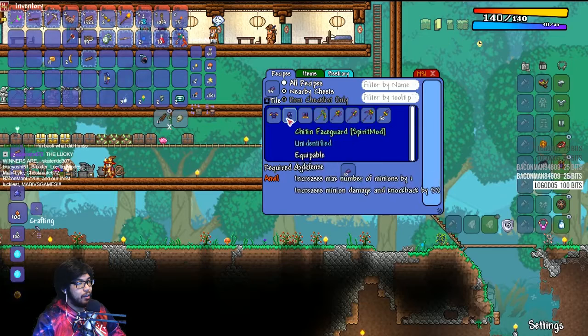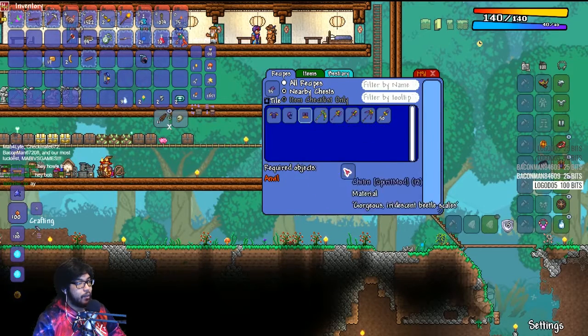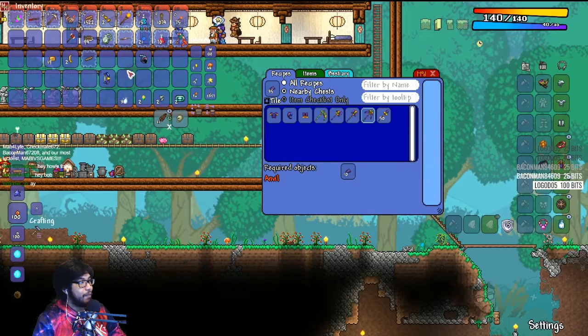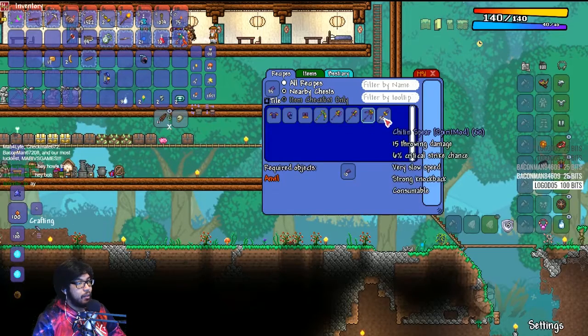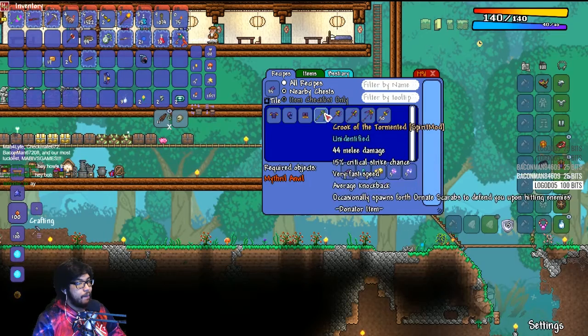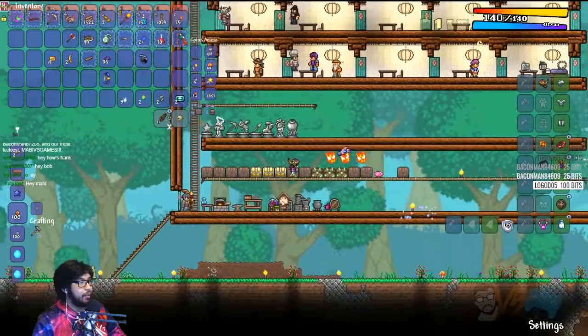Interesting. It's not even that hard to make. Let's see. That's 24. We can make this right now, so I will. Nope, we're missing. We gotta kill this boss again. Let's see here. 45% pickaxe power. Spears. Melee. You know what? We gotta fight this boss one more time, just so we can make the armor set. I wanna see what the thing can do.